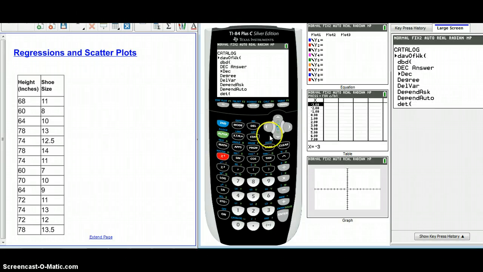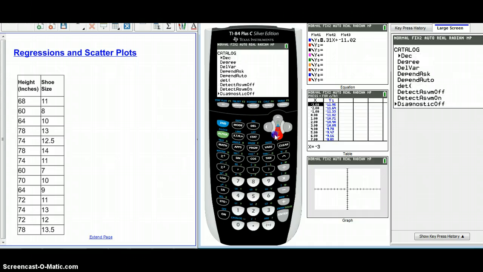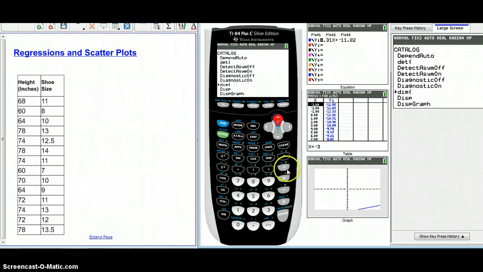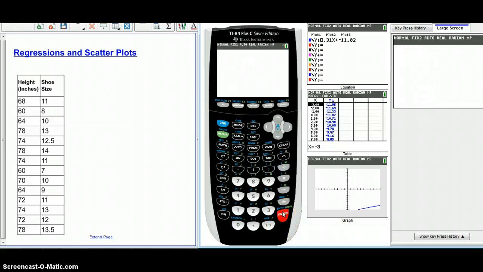Might have to do it twice. We're going to go down to diagnostics on, and we're going to press enter. Brings you back to the home screen. Now press enter again, and it says it's complete.